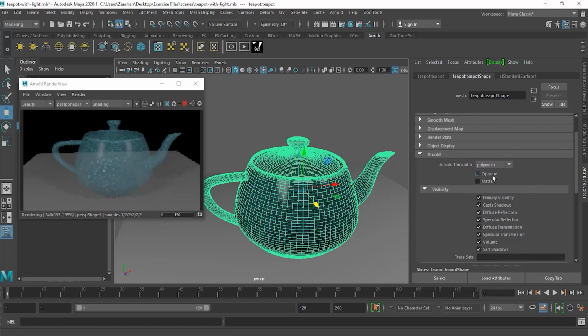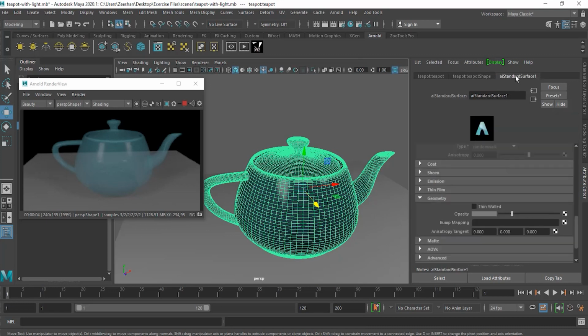If I turn off the opaque, I will still have the settings here, but actually what it's doing is making it more opaque. So I will keep it off right now. The result will affect when I apply the refractivity on it. That's why I don't want to keep it. If you don't want to apply refractivity, then it's okay. Otherwise, the refractivity won't work. So I can go simply back to my AI shader.